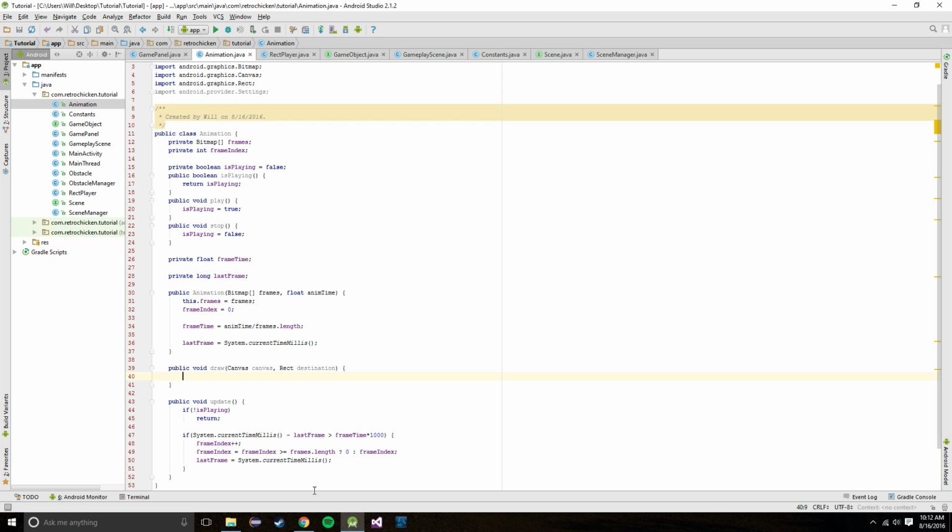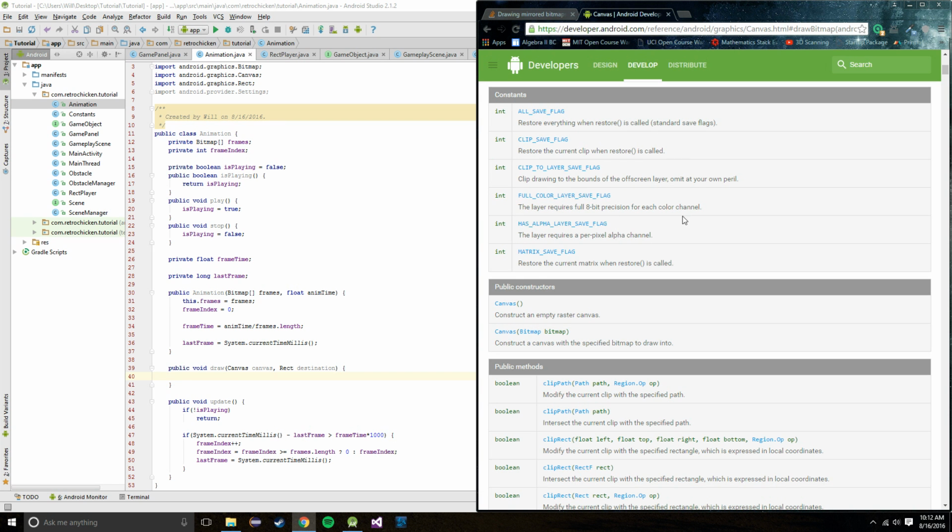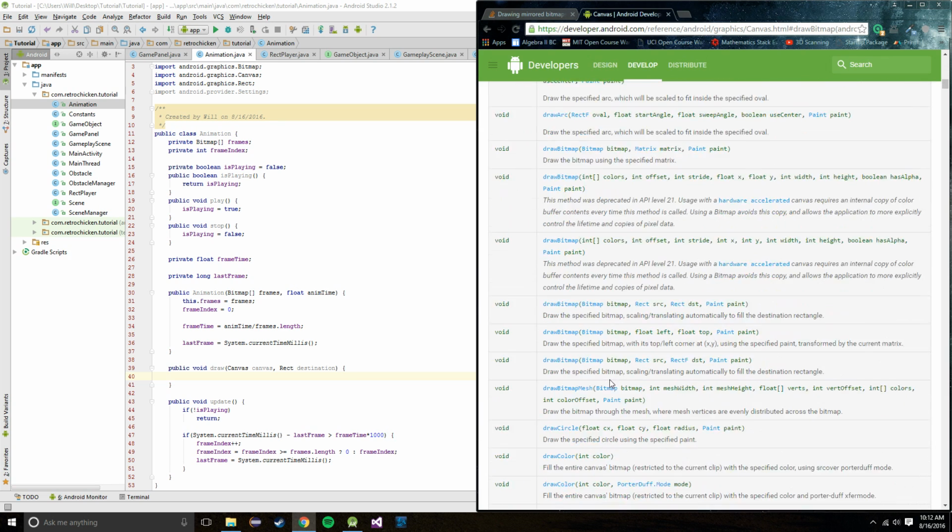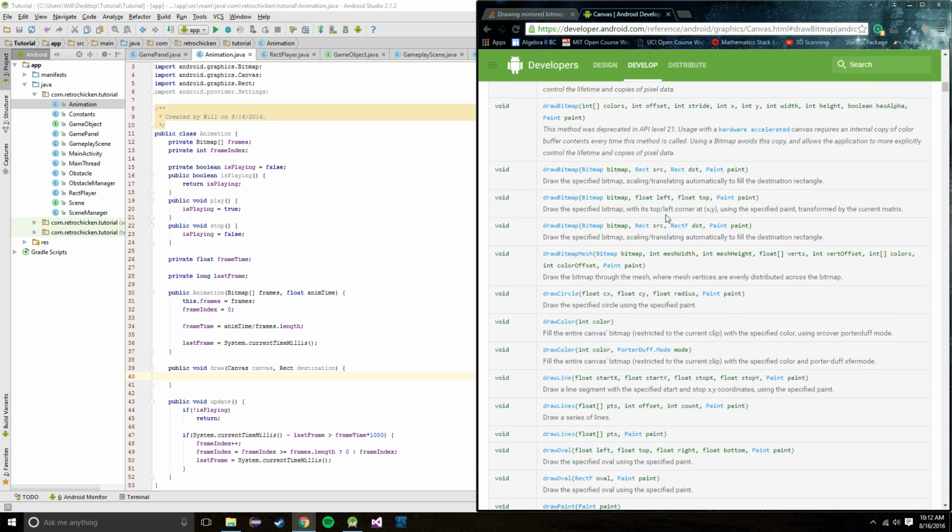We're going to need to draw these bitmaps to screen, and if you take a look over here at the Android documentation, if I can scroll down and find it, we have this method right here. Draw bitmap takes in the image, the bitmap, and it takes in a source rectangle, which is basically what portion of the provided bitmap we want to draw. And then we also have a destination rectangle, and it'll basically draw the image to fill that rectangle. So it'll match where that rectangle is on the screen and fill the entire rectangle with the image. So it'll scale it and translate the image to match it. And then the paint's just for extra drawing styles. So we're going to be using this method.